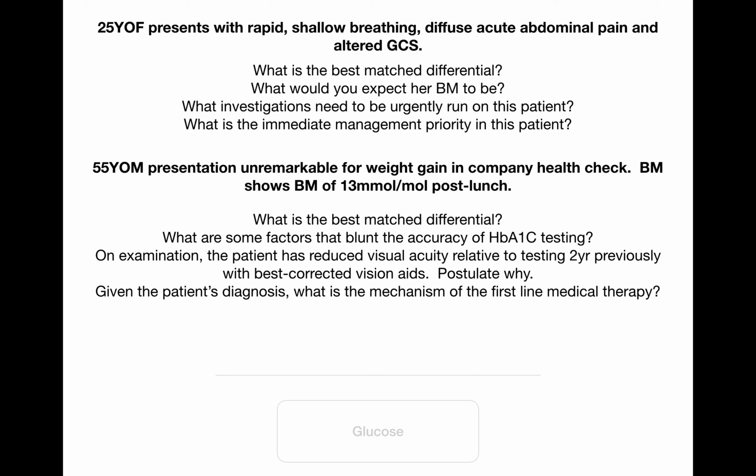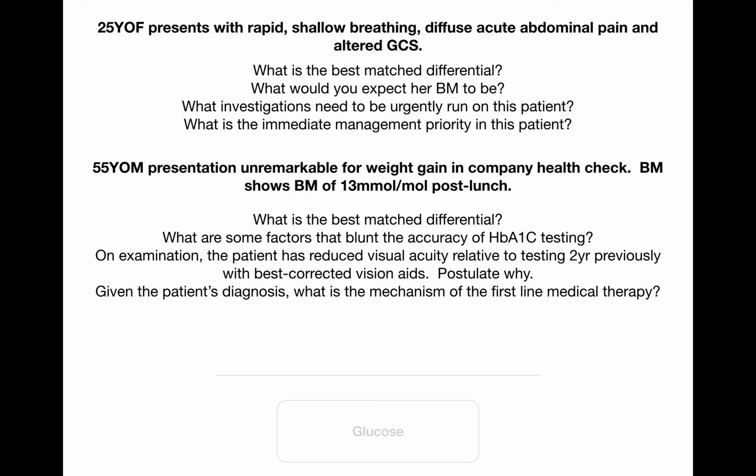So what are some factors that blunt the accuracy of A1C testing? Pause the video. So the factors that blunt accuracy of A1C testing include anything that will derange red blood cells. So polycythemia, pregnancy, haemophilia, and all those different kinds of disorders. Any kind of hematological thing is going to change the ratio of red blood cells, which will change the ratio of glycated hemoglobin, so it can make the number artificially high or too low. So in those patients with hematological conditions or who are pregnant, you need to be aware that A1C might not be the best option for you.